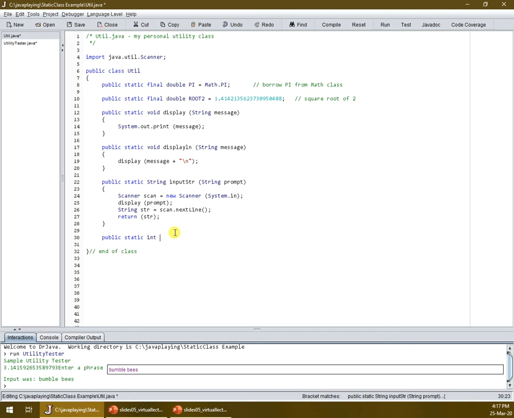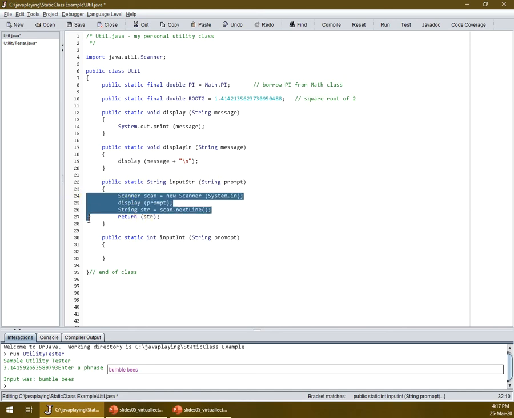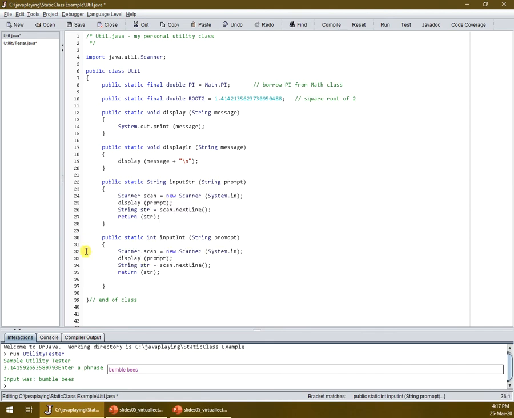This one returns back an int. We're going to call it inputInt. We have the prompt getting passed in. Now with the inputInt method, we can actually go ahead and use this input string if we wanted to, or we could just do all the work manually. And in this case, I'm feeling super code lazy, so I'm just going to copy all this stuff and put it in here and display the prompts.